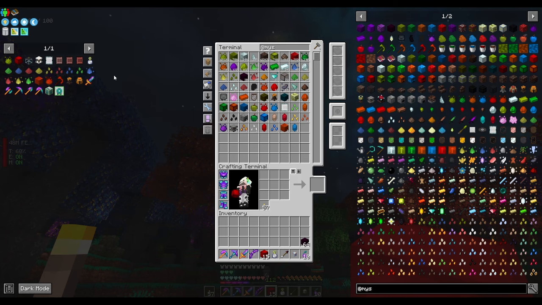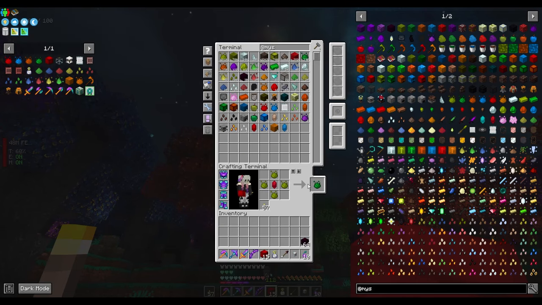There it is. Oh, no, we don't need that. We do need this, this, this, this. Go like this. And away we go. We're just gonna stick this in our bags for now.